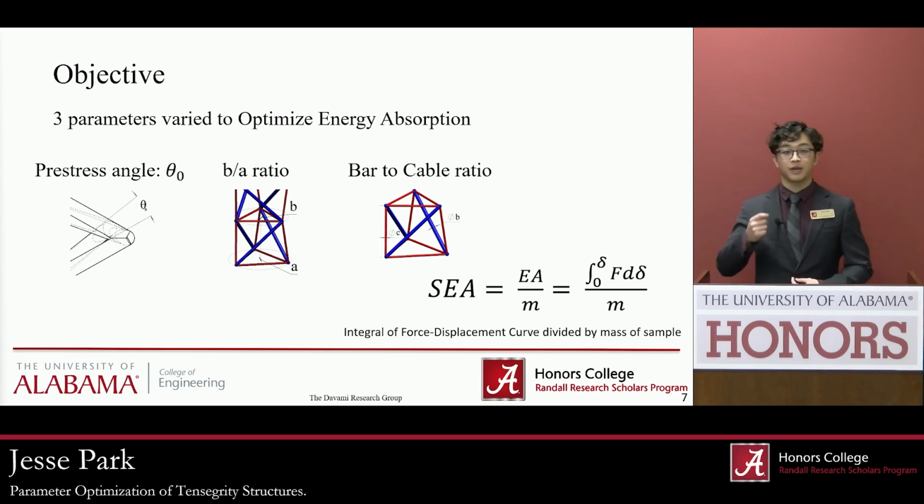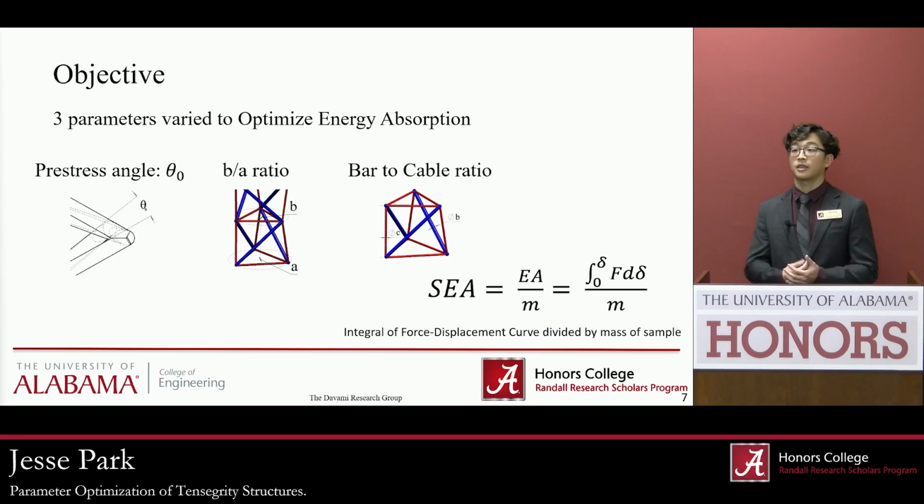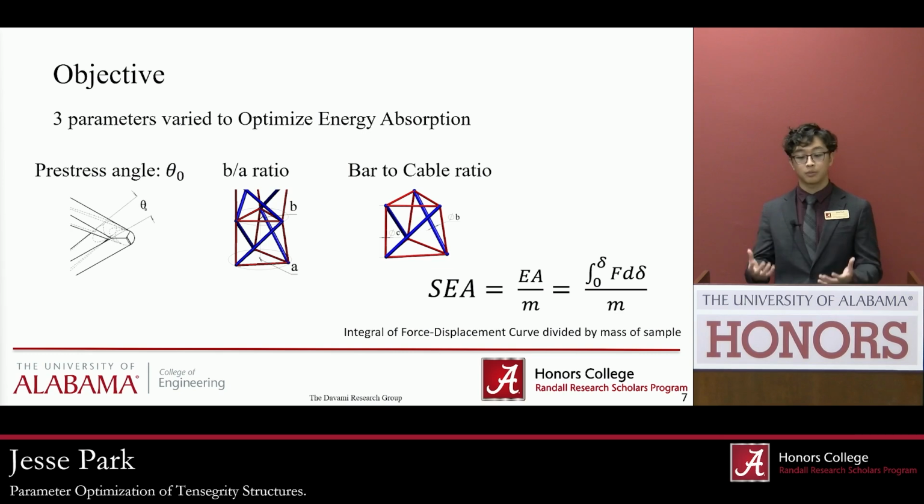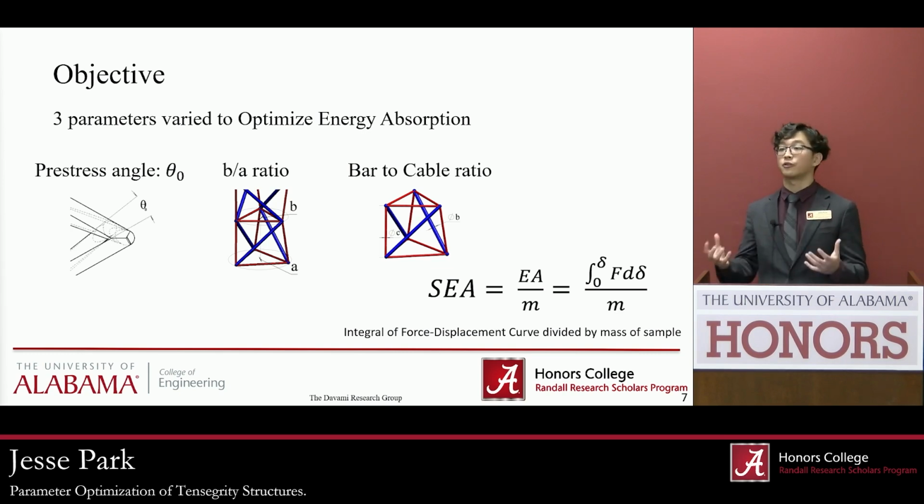So think maybe we have a payload we need to drop without a parachute. Say maybe there's high foliage, we cannot drop it. We need something that can repeatedly take impact, absorb a lot of energy, and is low weight. Think also crash systems. So, currently we have those sandbags that disperse force, but what if we could employ these structures for really any energy absorption applications?